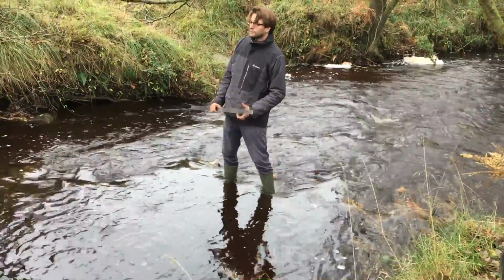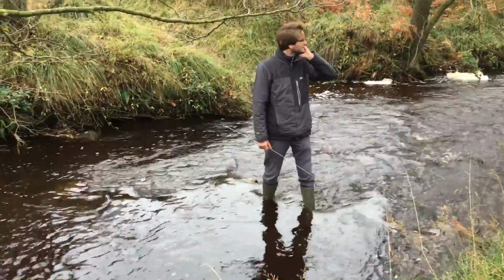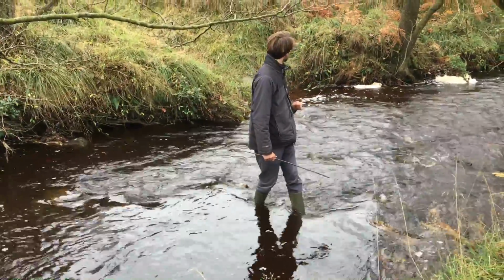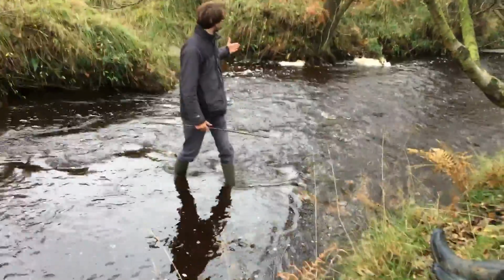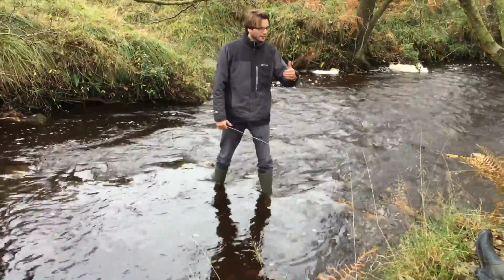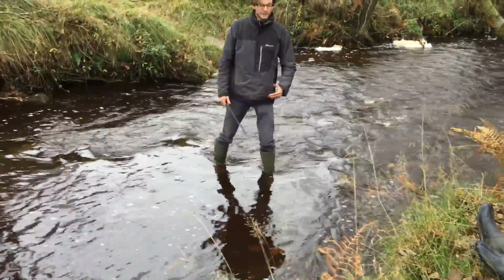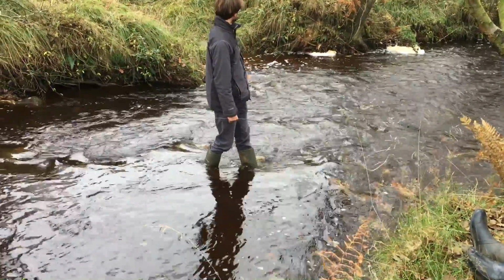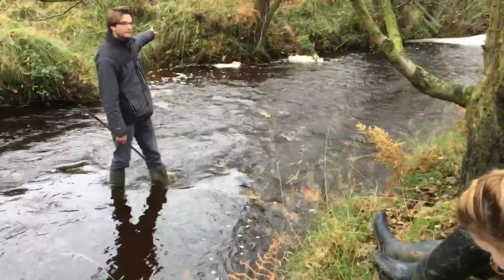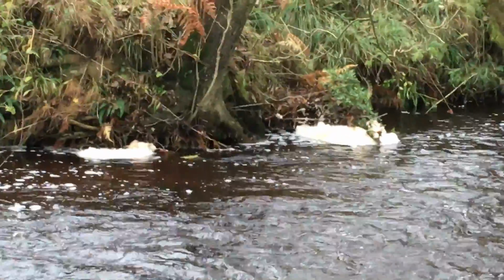Anything else going on the river banks themselves? Any features of the river bank? Yeah, they are. They're a lot steeper. It's a bit more of a cliff now, isn't it? You've got a bit of a drop straight down. So we're starting to see more erosion, maybe of the river bank. If you look over there by that tree, there's other evidence that there's erosion on the sides of the bank. So a bit of lateral erosion as well as vertical.